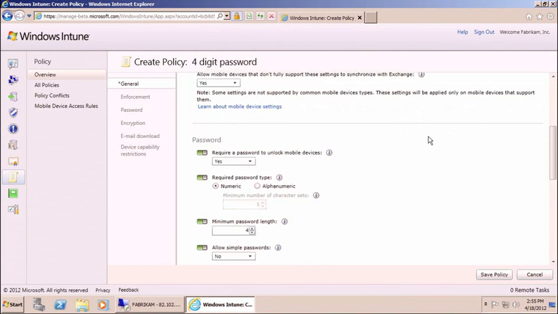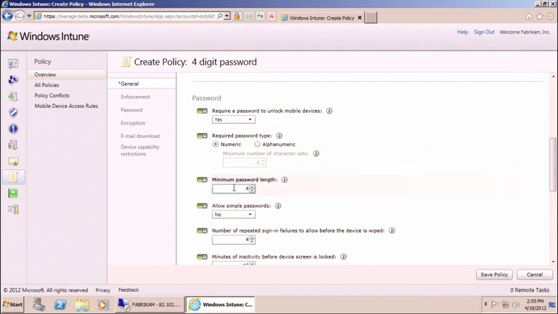Now, the template would actually support everything that we can do in terms of applying policies. And we see here that we have a minimum password length of 4, which is already enabled. In the next demo, when I'm going to show you some policy conflicts, I'm going to change that value, and I'm going to apply a 4-digit password policy and a 5-digit password policy to the same group of users, and then we will see what happens. But right now, I'm doing a 4-digit policy.